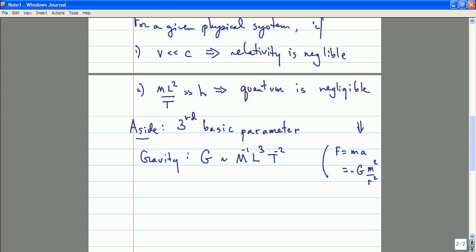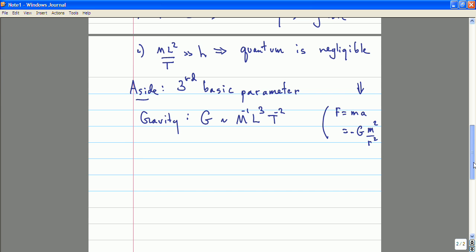Yes? What if all three effects are negligible? What would you call that? I would call that Newtonian physics. Okay. I mean, I'm starting from the point of view that we know Newtonian physics. That may or may not be the case. But for the purposes of this class, we assume that you all know Newtonian physics. And so that's not to say that you can solve the double Atwood machine or whatever the hell that is. But we're starting from the point of view that you're James Clerk Maxwell or whoever you are. You know Newtonian physics, and we are understanding the sizes of corrections to Newtonian physics due to these three basic effects.